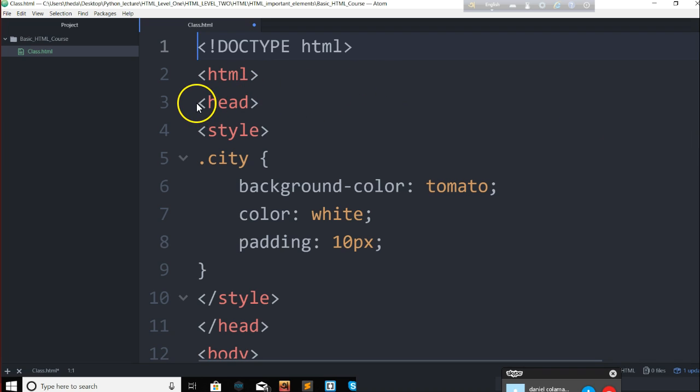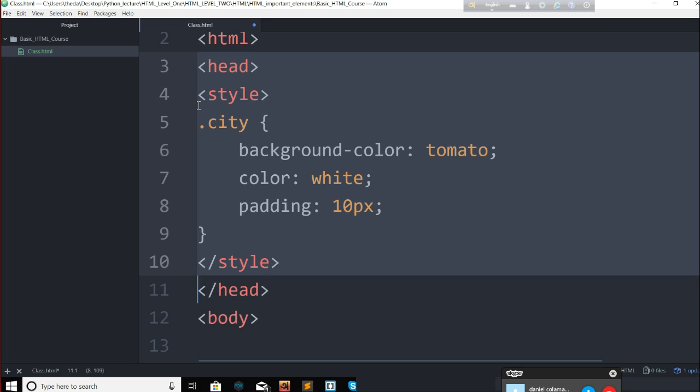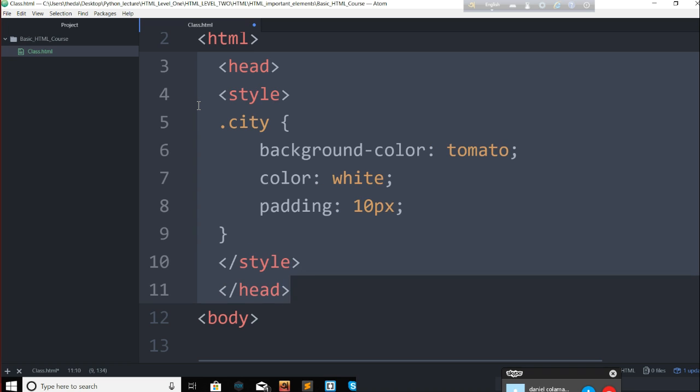Now this is HTML and we always have to indent it. Indent means rearranging. Up to style, I make it bold, mark it, then press the tab button, tab tab, and it has become indented.